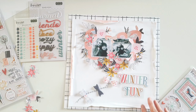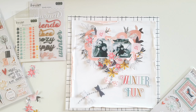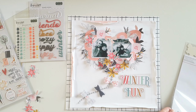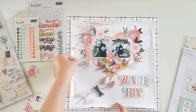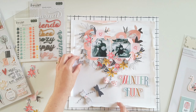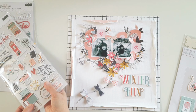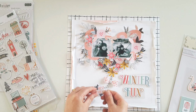But anyway, I end up choosing the Winter Fun title with the chipboard stickers, and I think that's really cute. It was a winter fun day, and I think I needed that slightly bigger title. Although I'd originally thought about using the puffy stickers, I just needed that bigger focus point because there's a lot of white space. So that little chipboard says "Love this," and there was another one. I thought about changing my mind with that title, but no, I'm going to keep with the big one. This little chipboard here just says Best Friends, and I thought that was perfect.